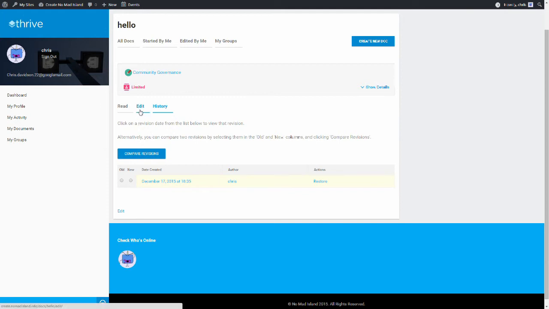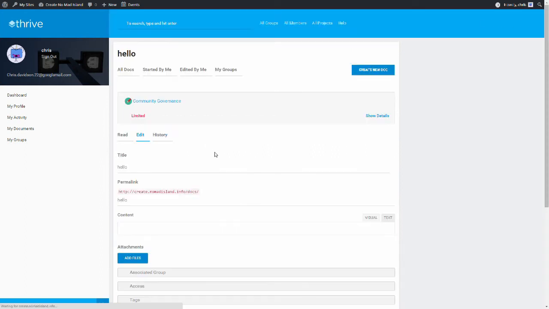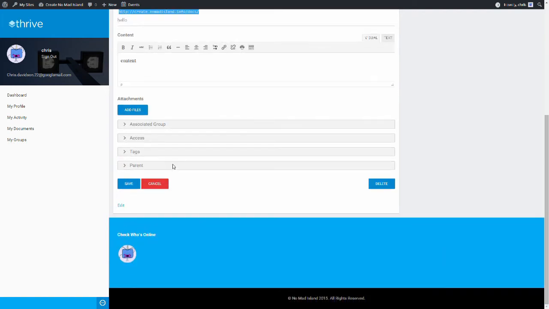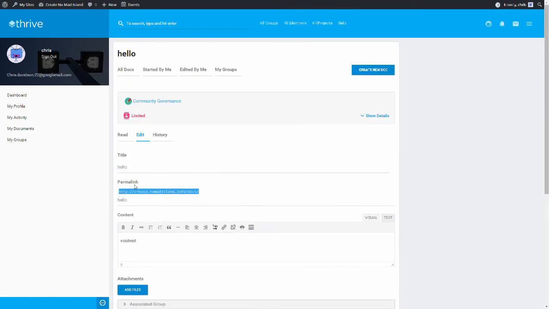And anybody that's a part of the group, or whatever you set your settings at, can come and edit the document. And you also have what appears to be a link here to the document as well. So I think that's the document sorted.